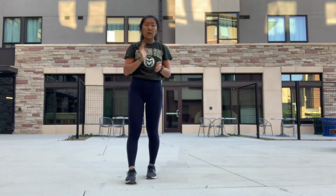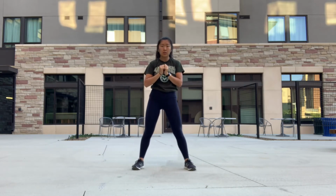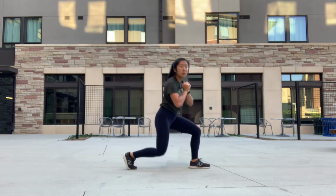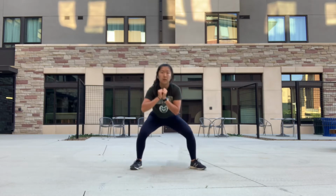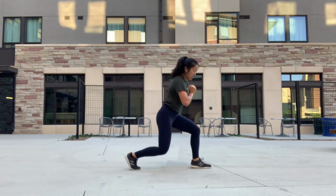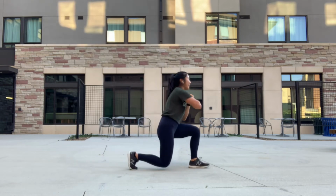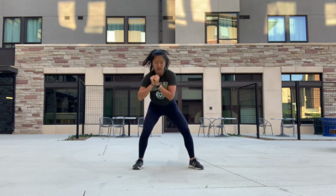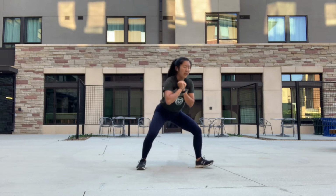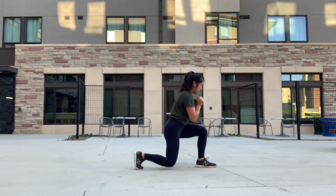We're gonna move into squats with lunges, pivoting between each of them. 3, 2, 1. So wide. I think I've been doing these moves for a little longer than I'm supposed to. We're just getting a little extra burn in our legs. Stay low. Make sure your knees are still behind your toes.